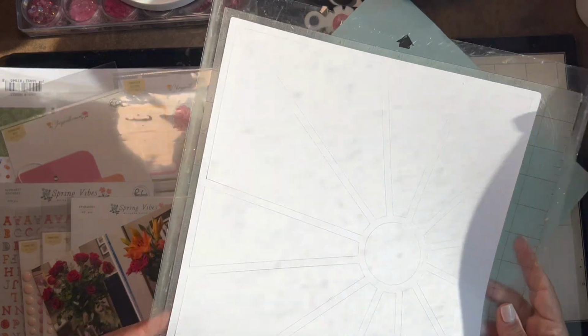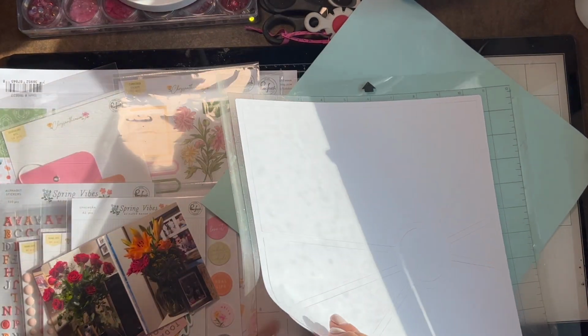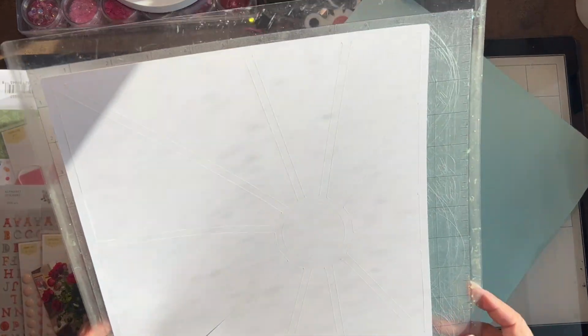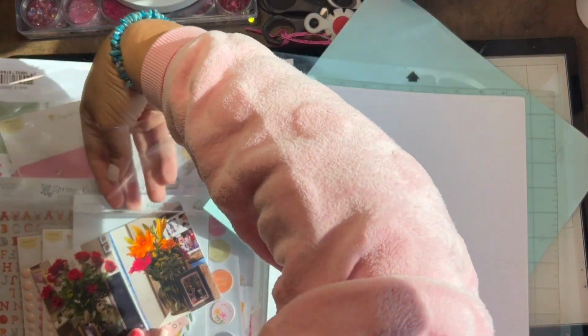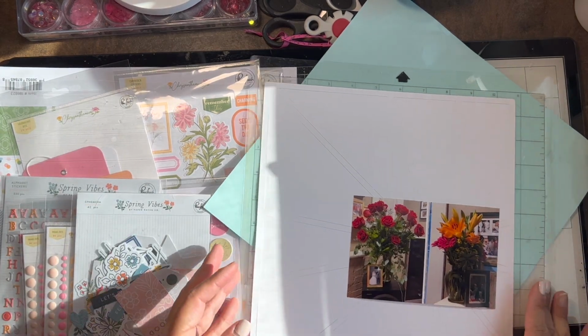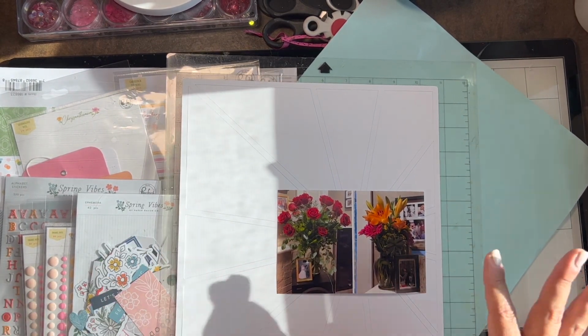This week for PinkFresh Friday, I am going to use this cut file that I cut while on the road with the Cricut. Actually, it's the Cameo. I have a Silhouette. And so we're going to use it. I have these photos of flowers that I got for my birthday, and we're going to put those right here. That's the general idea.